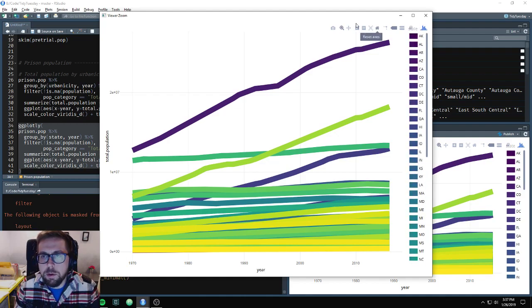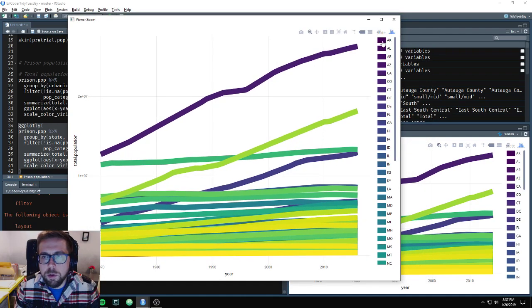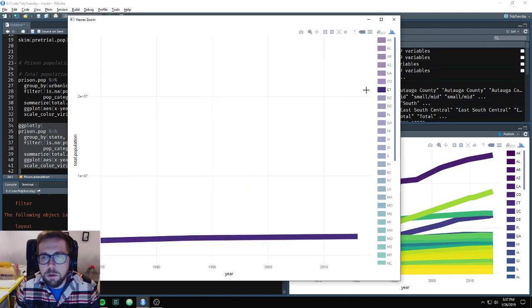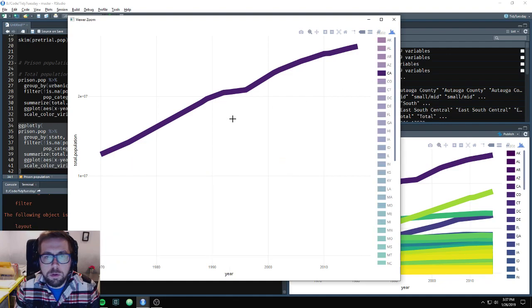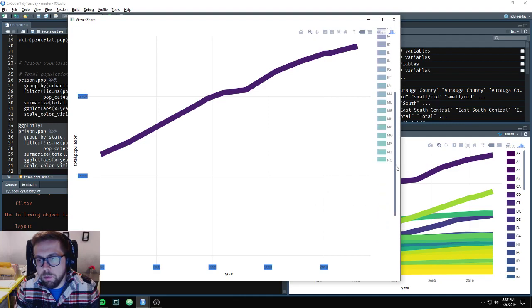So I don't know if you're familiar with Plotly or not, but you can do things like double-click on your legend to isolate data. So if we wanted to just see California, we can click there. I think we can also just click once.